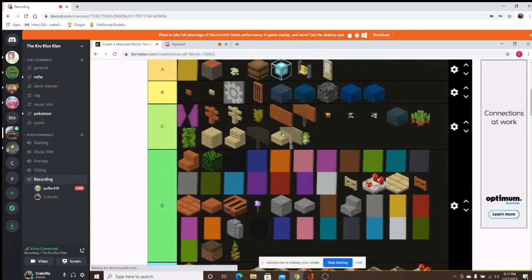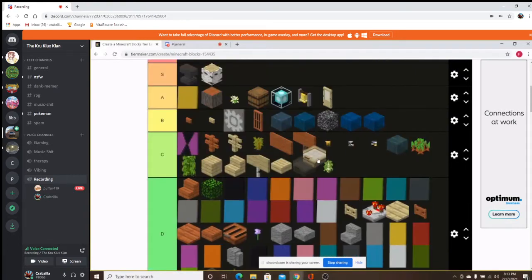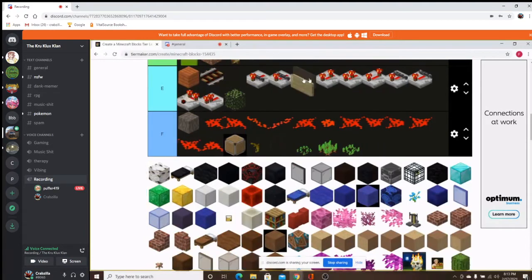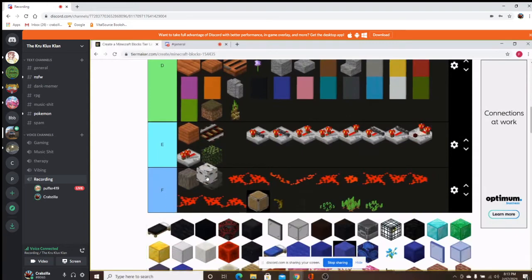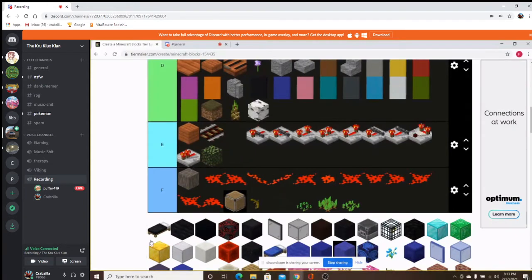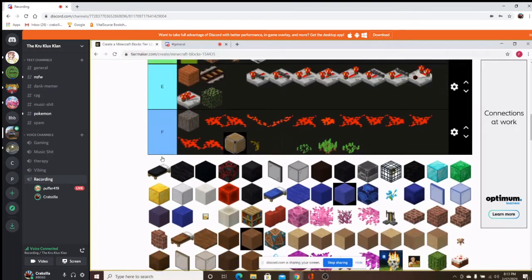Sign, I will put up there. Trapdoor, I'm gonna put up there. Put the sign with obviously the other. As we said, we don't really. I'll put this in a little bit. The bed is this. Oh, black bed specifically.